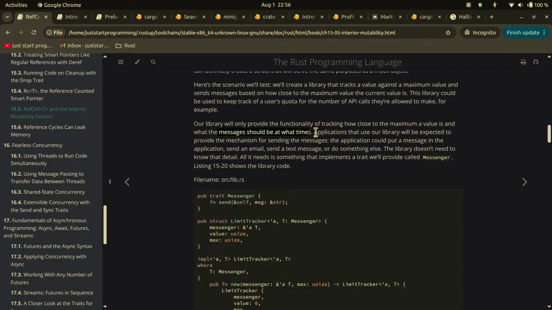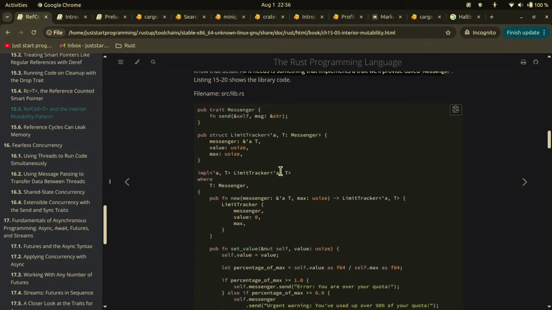It's the other applications using our library that provide the mechanism for sending messages. The application could put a message in the application, send an email, send a text message, or do something else. The library doesn't need to know that detail. All it needs is something that implements a trait we'll provide called Messenger.